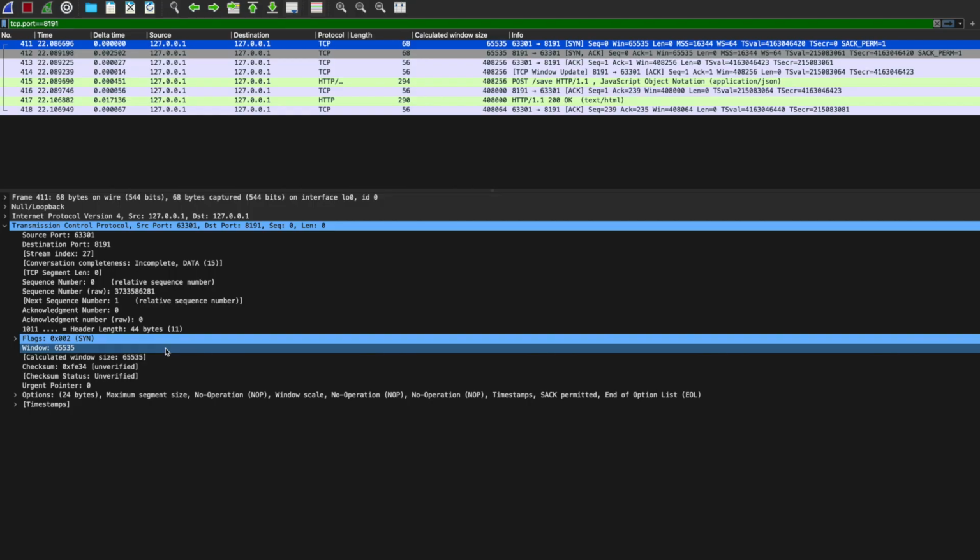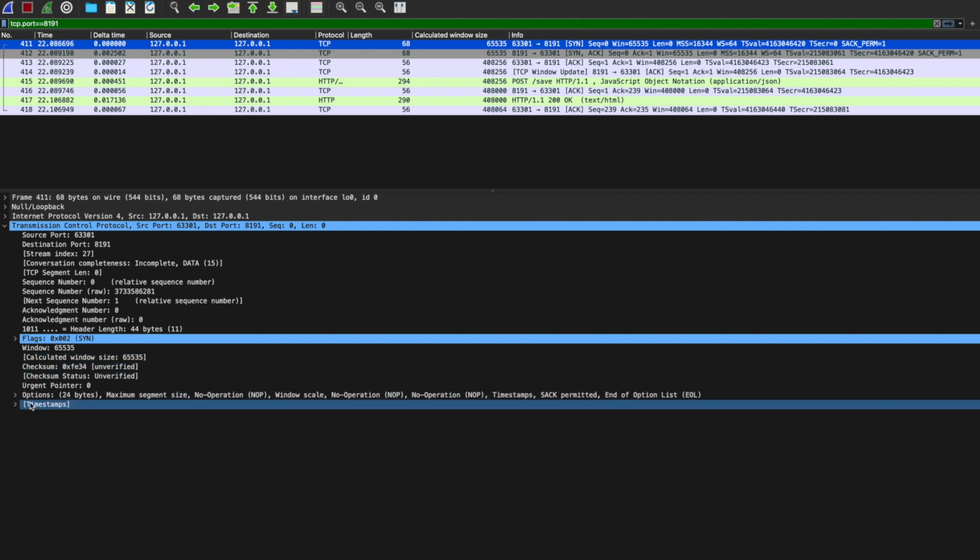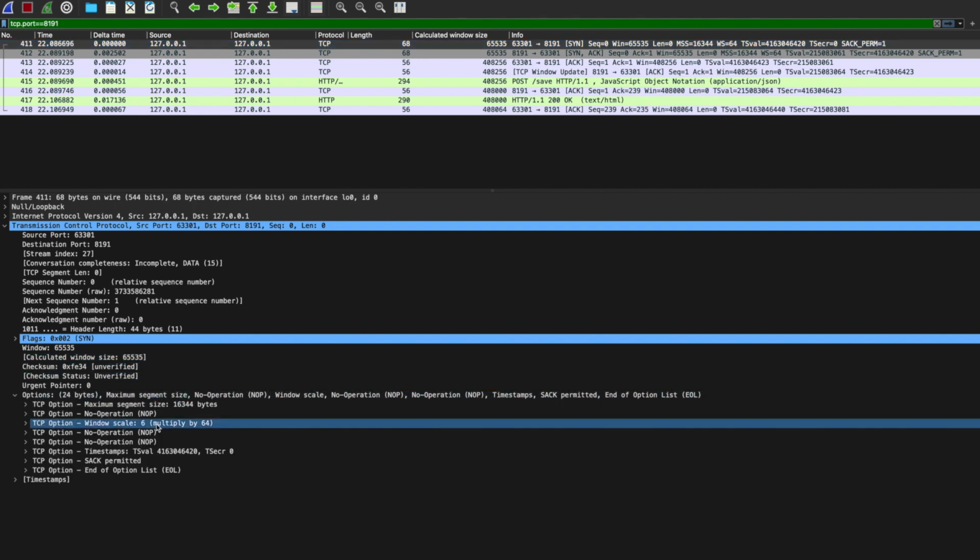So now the solution. Because TCP was born decades ago, in those days they didn't predict that there could be gigabyte-size files, right? So the TCP window size was planned for 65535. For those days it was more than enough. But with network growth, when we started sending huge files, we wanted to have more space. So what they have done is, if you go here, you can see the option.